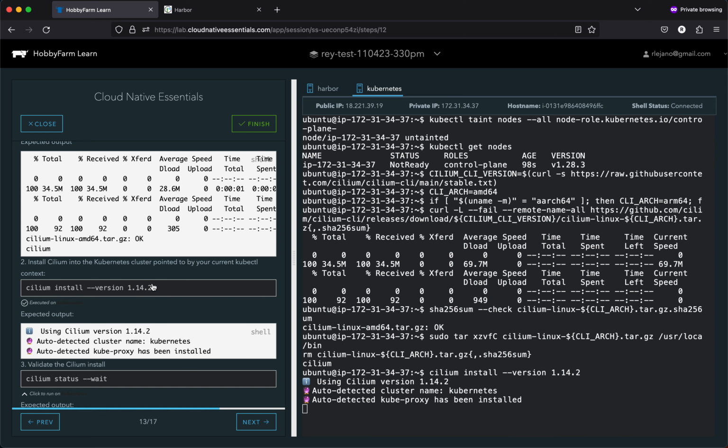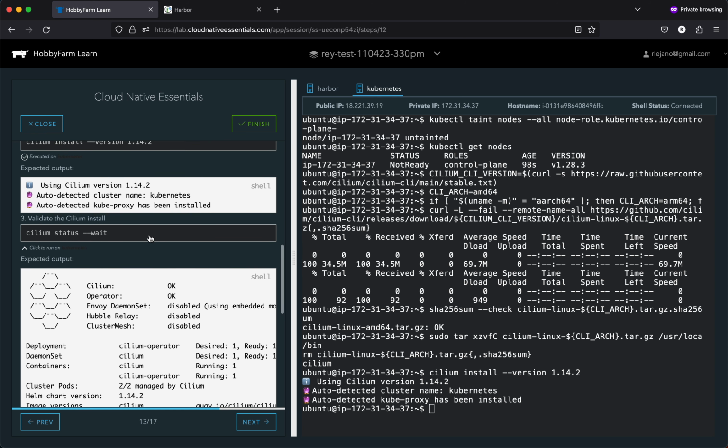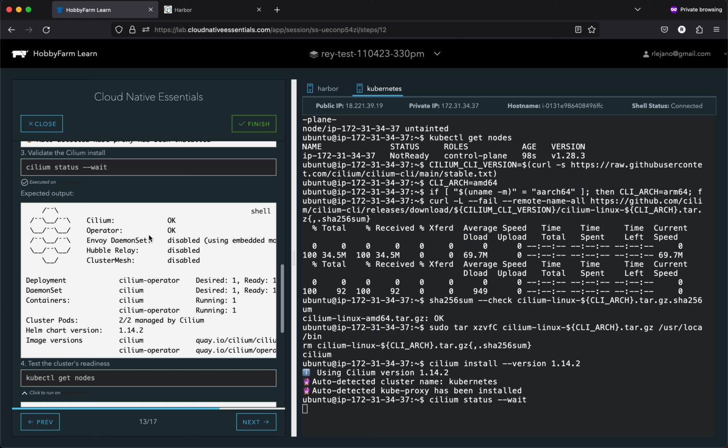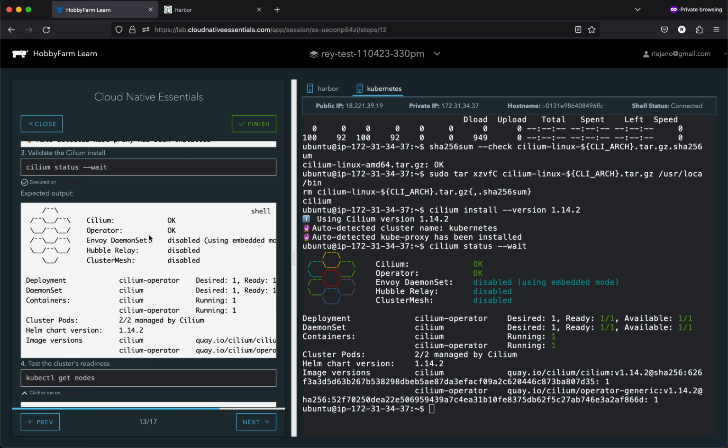Now we'll install Cilium 1.14.2. And now let's validate the installation. This will take a few minutes here. As we're validating, just to go over the Kubernetes network model, there are several requirements for CNI plugins to implement it, like that pods can talk to other pods, and pods can talk to other nodes as well. There are several more. Since this is finished, let's continue on.